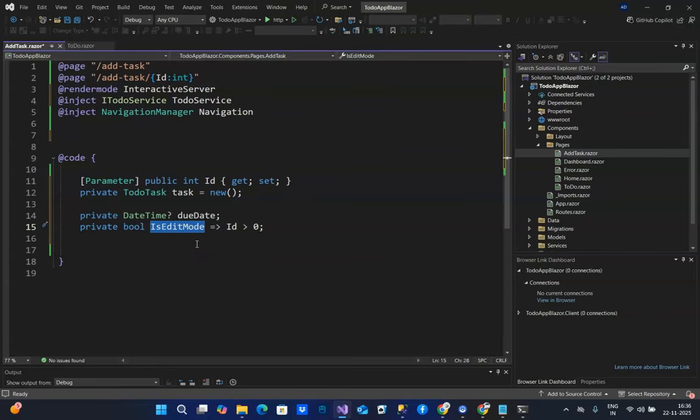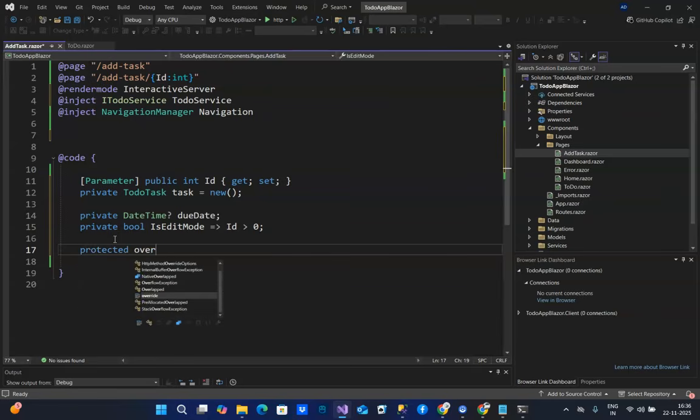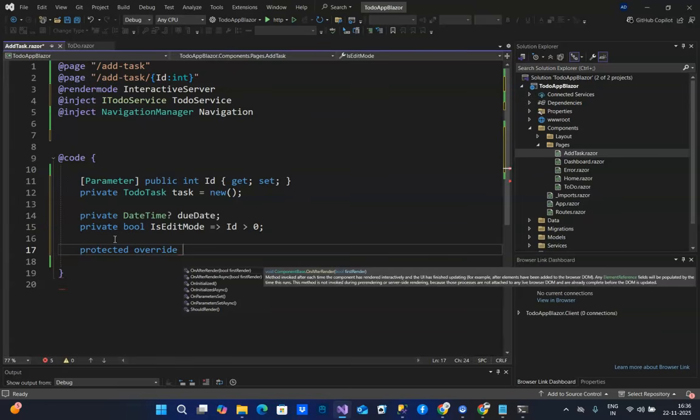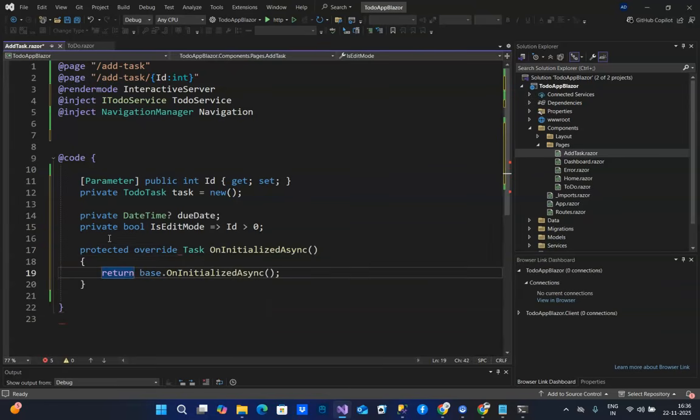So in our default on initialized async, that is protected override on initialized async, this one. So we will say what is the mode. So this will be if is edit mode, then it's an update.